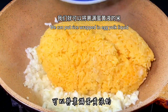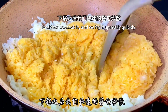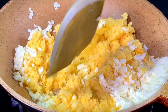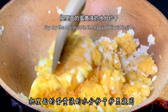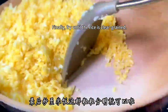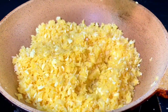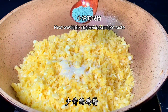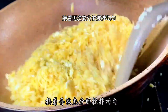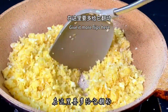This time, we can put in the rice wrapped in egg yolk liquid. All of it is poured in. And then we fry it up really quickly. Fry dry the moisture in the egg yolk liquid. Fry until set. Finally, fry until the rice is clear grained. Next, we add a spoonful of salt to taste, a little chicken essence, and sprinkle some pepper. Then stir well again. Stir fry all the seasonings and melt them. Give it more flips here.